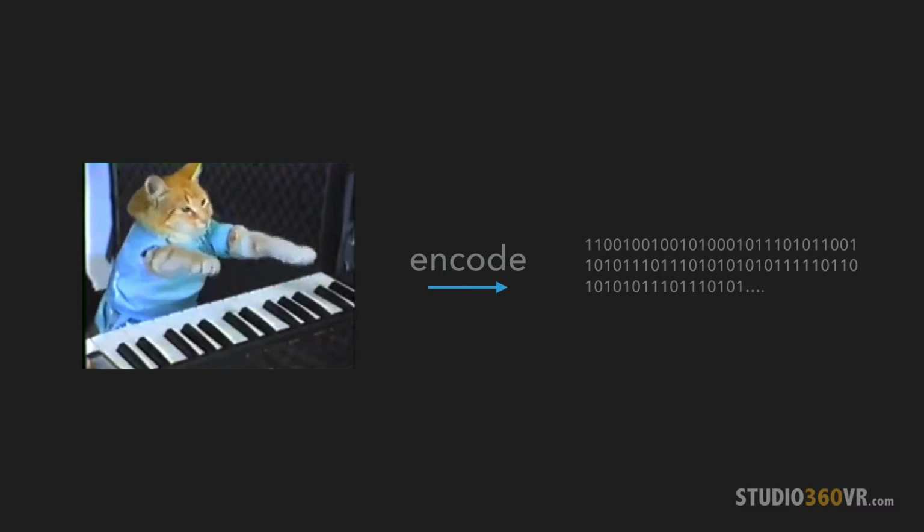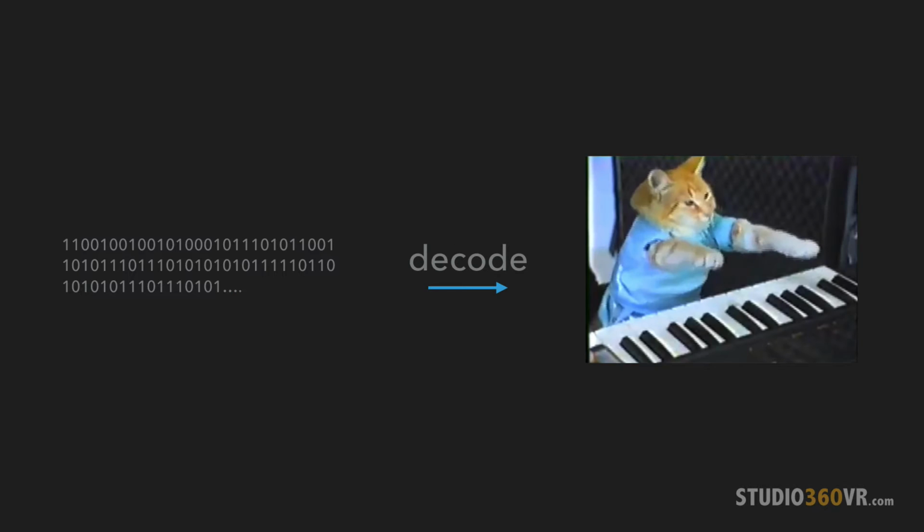So if you take that video signal and turn it into a stream of bytes with an encoder, you have to be able to do the opposite. You have to take that stream of bytes and turn it back into a visual representation that people can see. And that's what the decoder is. And so a codec is a matched pair of these two. It's an encoder and a decoder that work together to round trip your video frame.